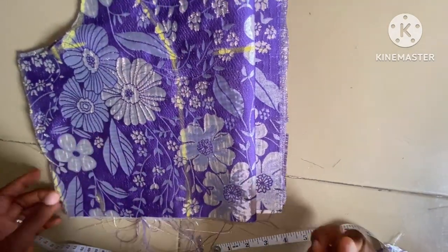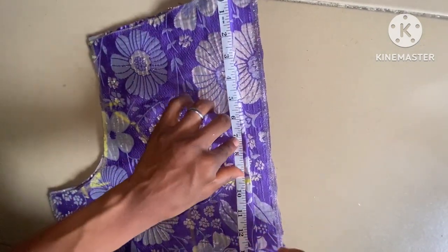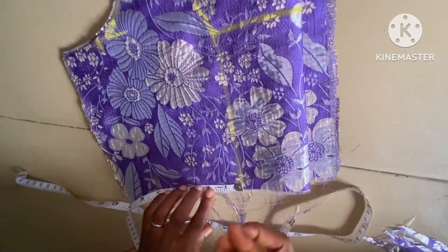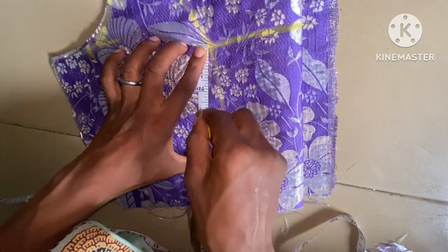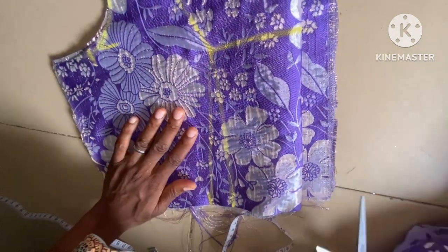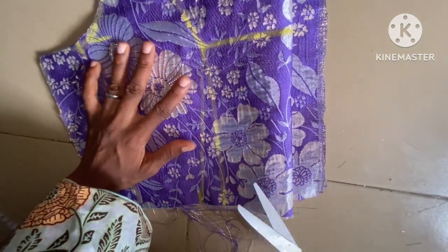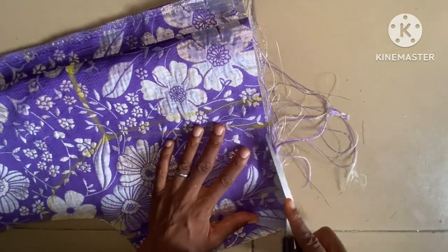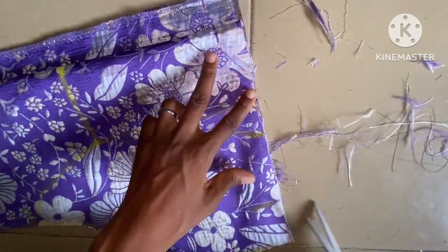At the damp part I'm going to take the same measurement which is 3.5 inches, then connect it down — this is how it's going to be. The actual waist measurement is 28 inches; I added two inches to it to give me 30 inches, because I'm still going to deduct those two inches back from the waist. This is the two inches I want to deduct back — I'm going to slant it up to the breast point like this. I'll now cut it out so it won't affect my measurement, because the actual main measurement is 28 inches — I already added the two inches and I'm deducting them back, with a seam allowance of two inches.